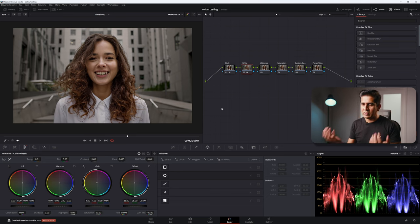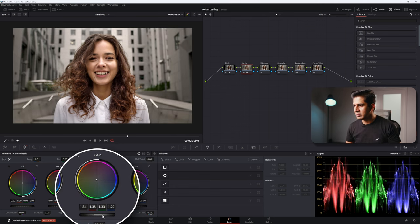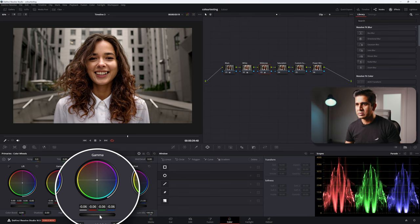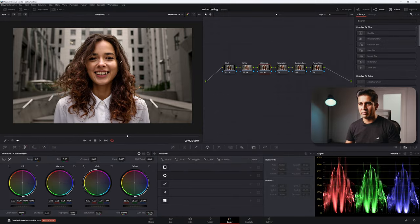And next, I'm going to increase my exposure. It looks a little too dark, so I'm just going to increase my gain. And I'm going to compensate by decreasing my gamma. So increase my gain, bring up the exposure quite a bit. And to fix the exposure that I've increased, I'm going to go to my midtones and I'm going to decrease my gamma. So something like this. And as soon as you've started decreasing your midtones, you see that the saturation starts going up and it starts bringing some life into the image, just like we saw last time.